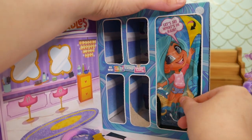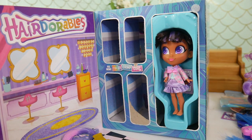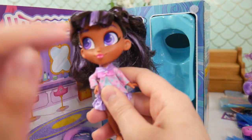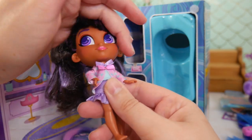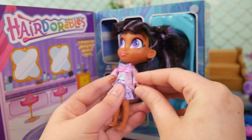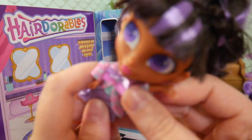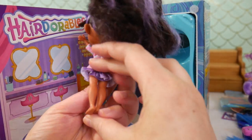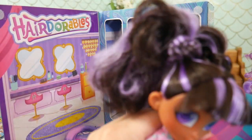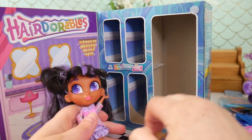Here's our hair extension — this is really cute. This is definitely Willow's colors usually. Oh my goodness, she's adorable. I have never gotten this girl before. What is your name? Skylar, it says. Oh my goodness, she's so cute — I love her bangs. They're a little crazy just from being in the packaging, but she is really adorable. She came with a pink stand that's kind of clear. Cute, Skylar.